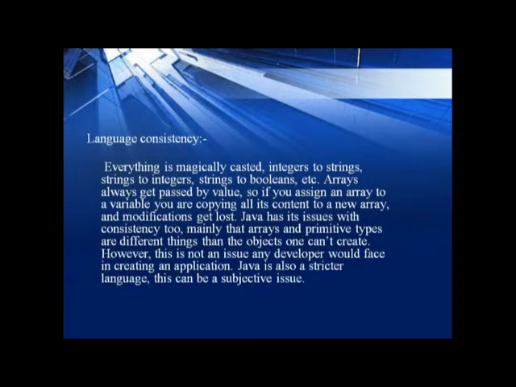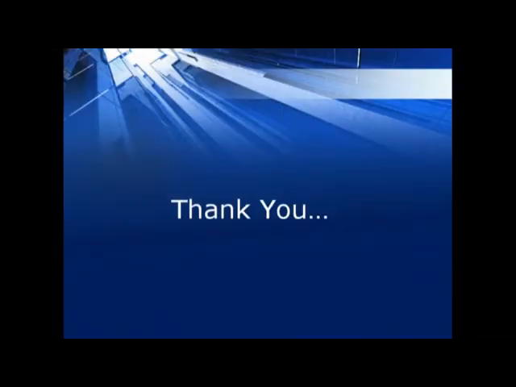Everything is magically cast in PHP: integers to strings, strings to integers, strings to booleans, etc. Arrays always get passed by value. So if you assign an array to a variable, you are copying all its content to a new array, and all modifications get lost. Java has its issues with consistency too, mainly that arrays and primitive types are different things than the objects one can create. However, this is not an issue any developer would face in creating an application.